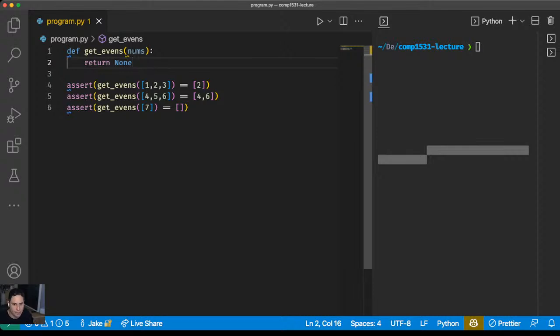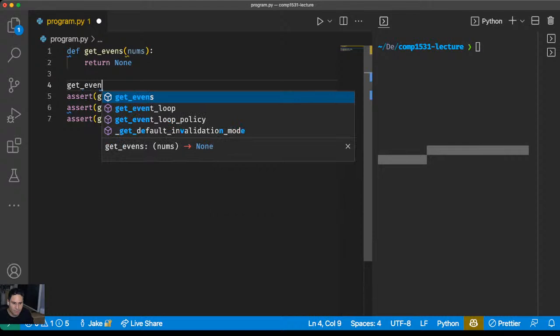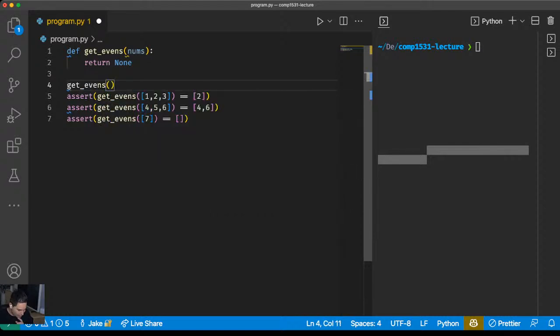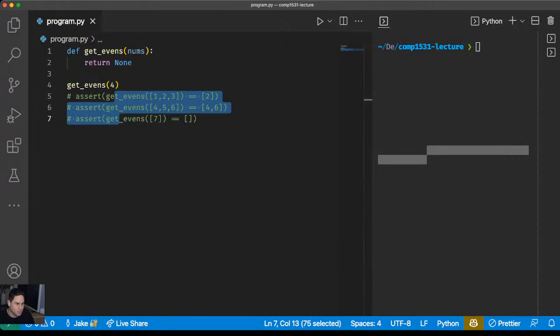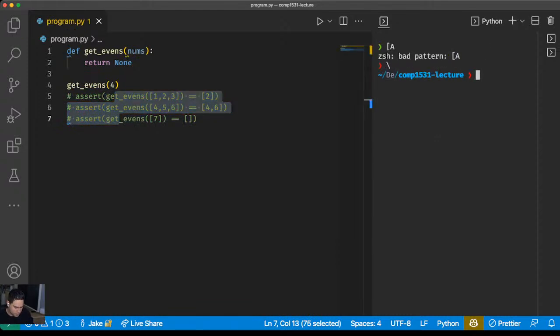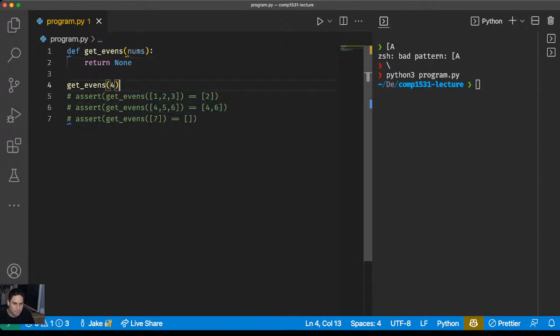If I run getEvens and give it the number 4, nothing happens. Obviously, I'm calling the function getEvens, passing it the number 4, and it's returning None. I have not implemented getEvens yet.